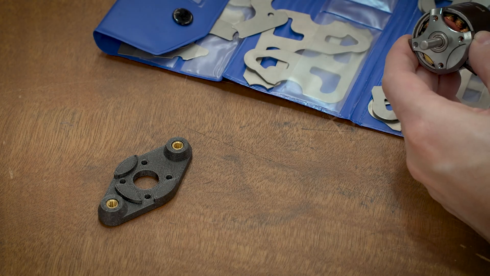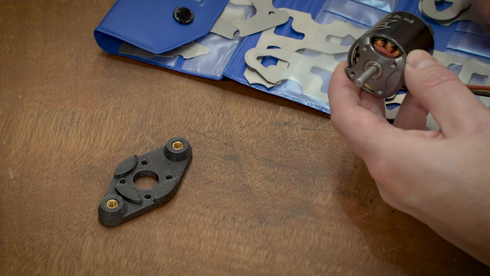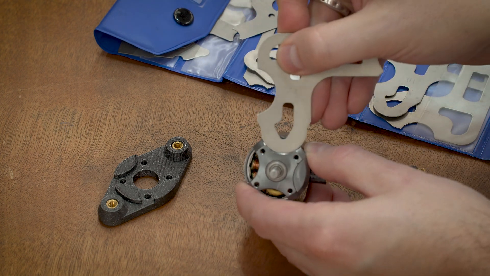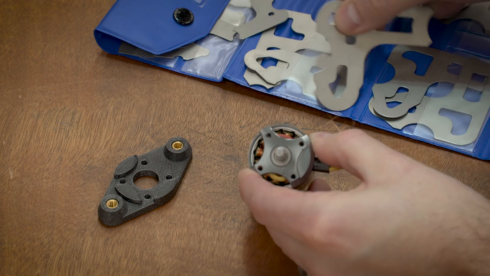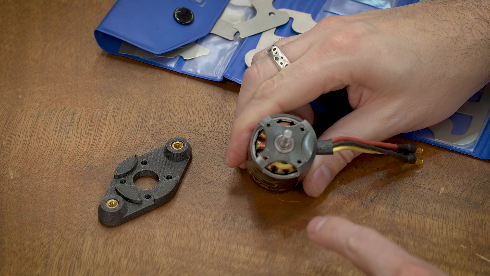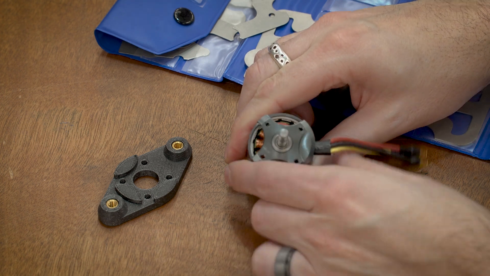So let's get the correct one. You can just kind of go through, guess and check. And if we grab the 12, look at that. Perfect. Perfect fit. So we know that these are 12 millimeter radius or 24 millimeter diameter circles. And that makes modeling this up really easy.